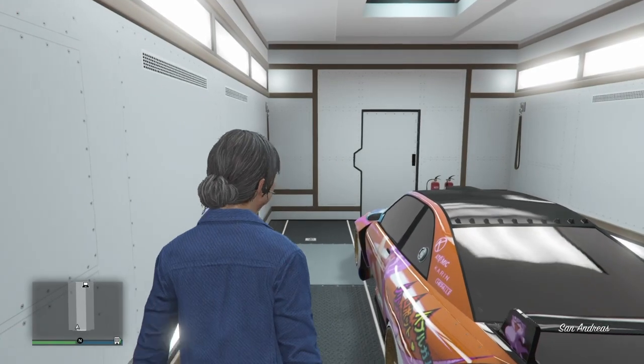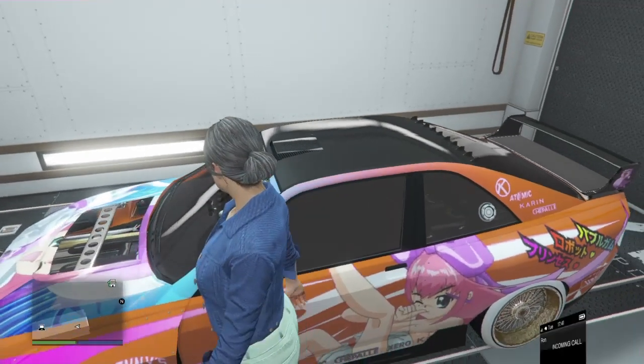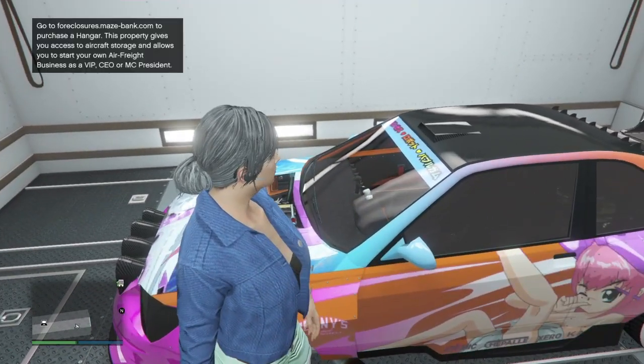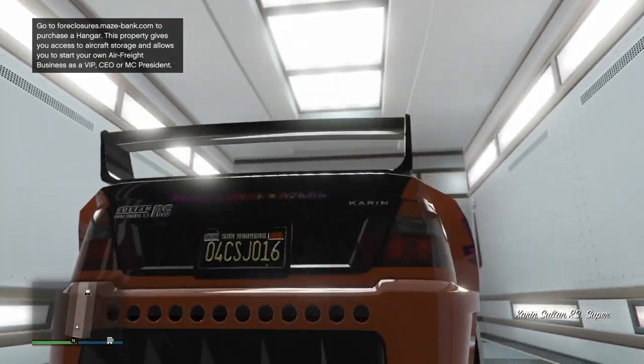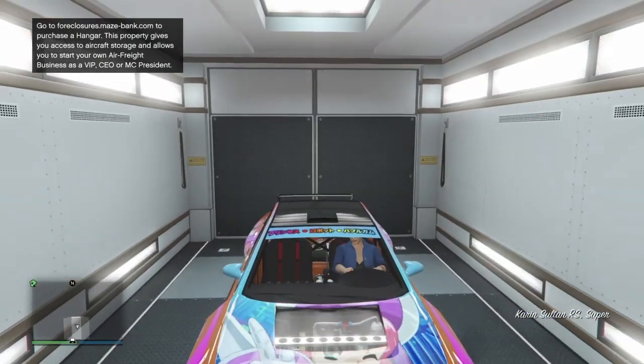Now you want to get your Sultan RS in the back of the MOC with a custom plate. Now I didn't use a custom plate here, but for me, I'm not too bothered. I don't really need the money, but you will need to get those custom plates on.